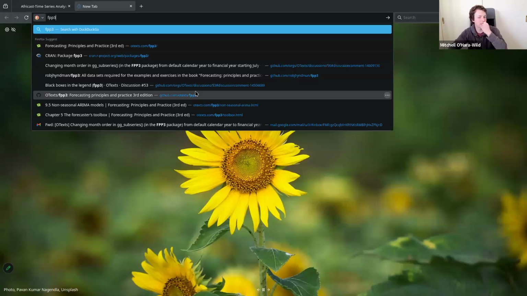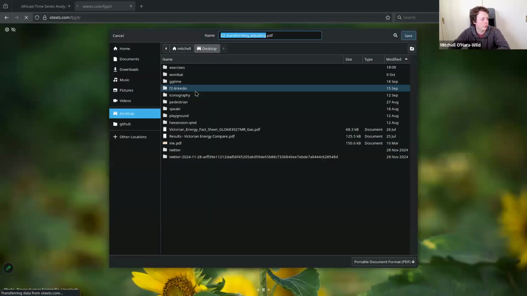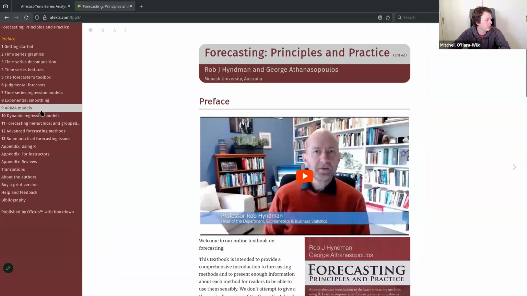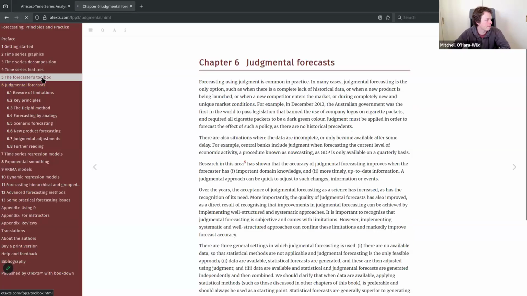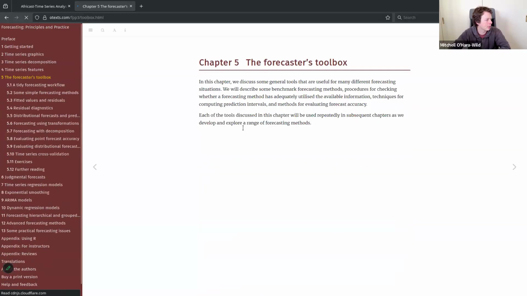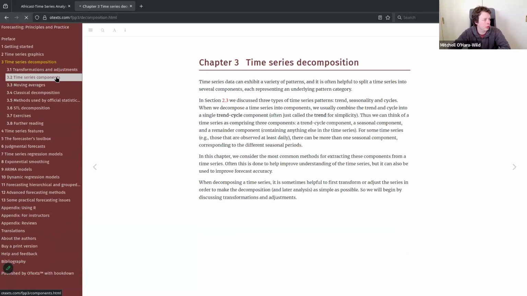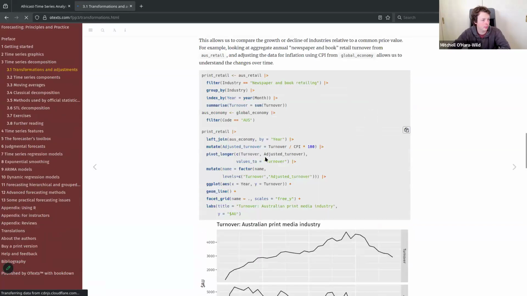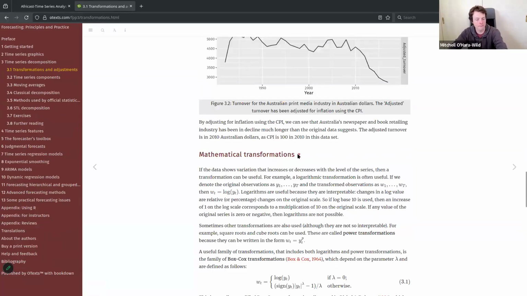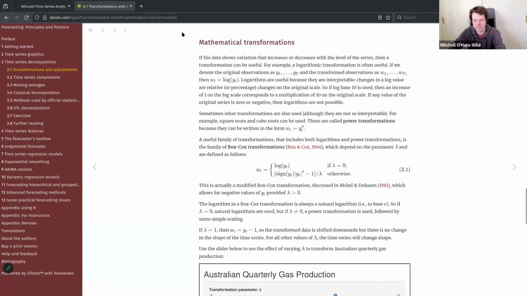I'll show you this from the textbook, actually, because the textbook allows us to do an interactive exploration of it. So I'll give you a link to this as well. We're currently working from chapter 3 of the textbook. So here's where I'm looking.